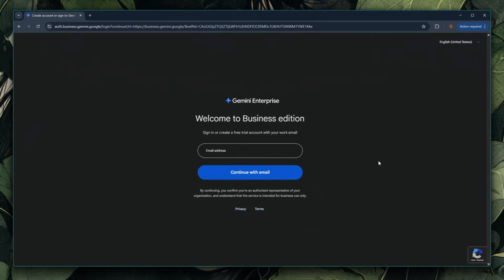The website we are going to open this time is called Gemini Enterprise or Gemini Business, and this site actually provides free access for first-time users who use this AI. This is basically Gemini, but not the regular Gemini. This is Gemini Business. You just need to search for Gemini Enterprise in your search engine, and the initial page will look like this. At the beginning, we need to enter our email, friends. After entering the email, we click Continue with Email.